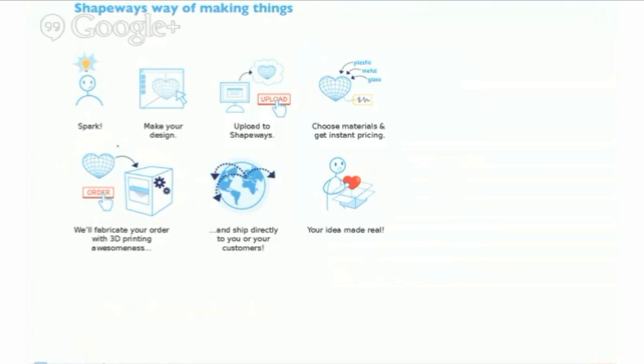First of all, you get an idea and make your design the way you can in the computer, and upload it to Shapeways, choose the materials, and instantly get pricing for how much it will cost you. And Shapeways will fabricate a part for you and ship it to you directly worldwide. Basically you get your part, finish it, and don't even get your hands dirty.